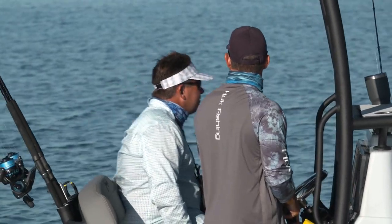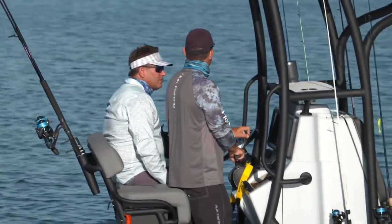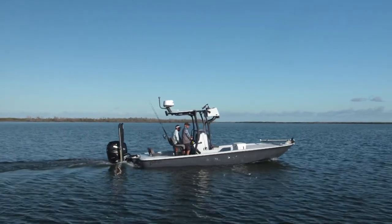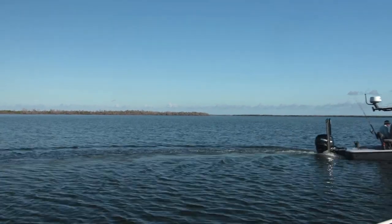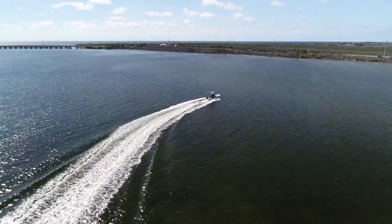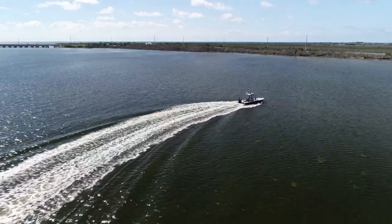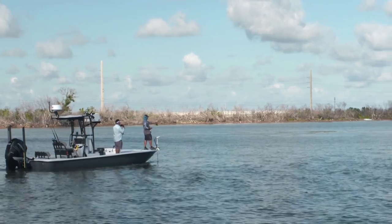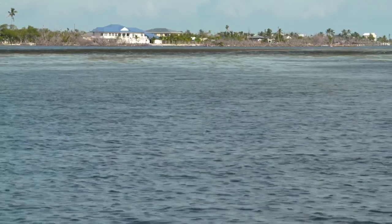Now we're starting to lose the tide, but we were able to scan six spots because we were doing it with the binoculars. It's like, man, things were happening back where we were. Maybe catch one where we found them earlier — they were freaking eating, but we couldn't figure out how to feed them. Let's go as fast as we can to the first spot we stopped. I remember as we were pulling up, you said 'watch, we're going to pull up here at the spot we left and catch three right here.' Stay close to that power pole — there's a lot of fish, all of them are right here.